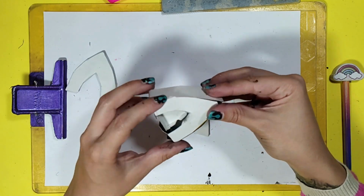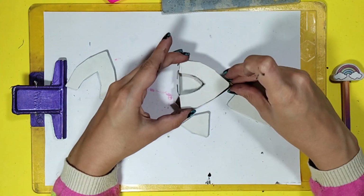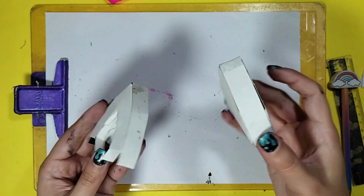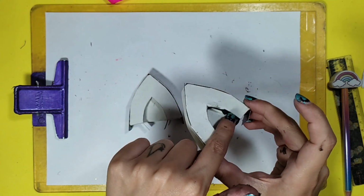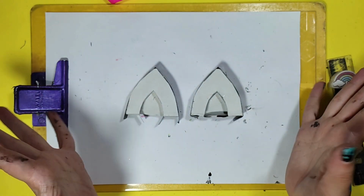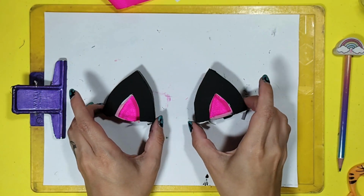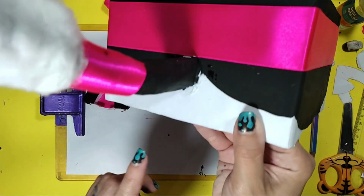Be very patient in this part, but don't give up because the result is amazing! Now that it's ready, I'm going to finish it in black on the outside, the inner outline of the ear in white, and the inside in pink with a piece of the ribbon, just like this! Look how cool it looks! I did the same as PKXD, but you can customize it as you like.